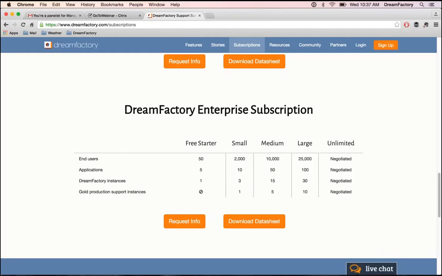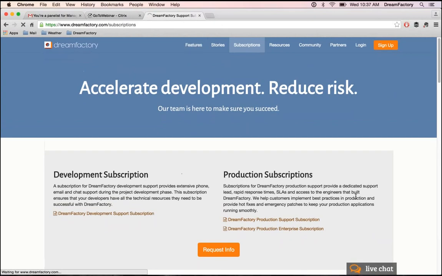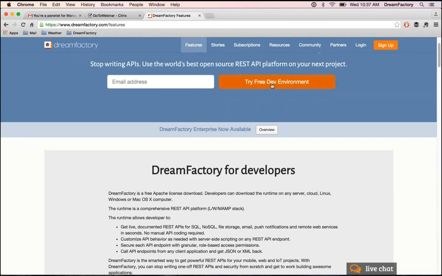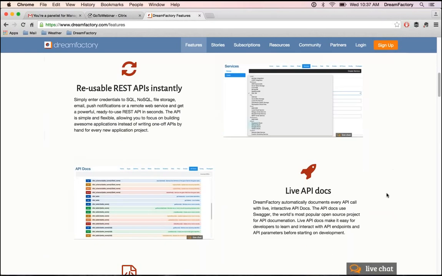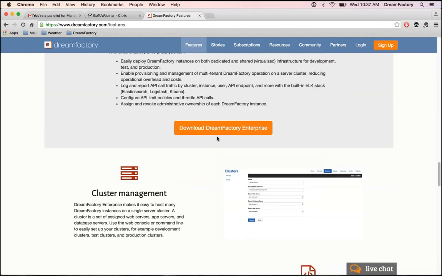Before we hop into Q&A, I just want to quickly show a couple things. Let's hop on over to features here for that link. This provides a bunch of information. If you just want to try out the open source product, DreamFactory 2.0, without installing anything, you can try our free dev environment. Many of you have probably done that. You can download DreamFactory 2.0 from here as well. If you want to try out Enterprise and install it, scroll down and hit this link. There's a little registration form so we know who you are, and then off you go to the instructions to get it.